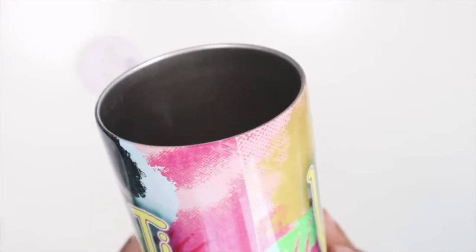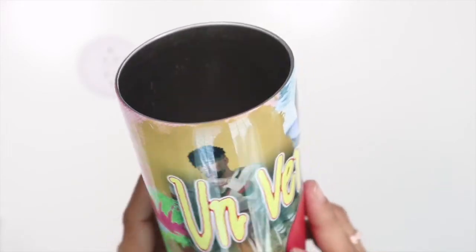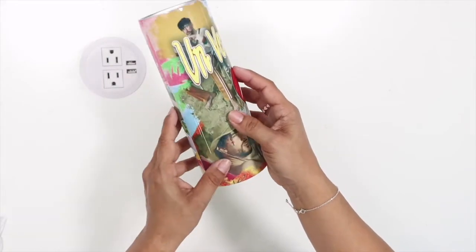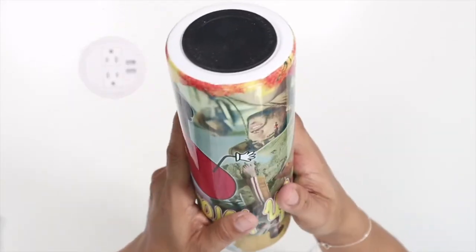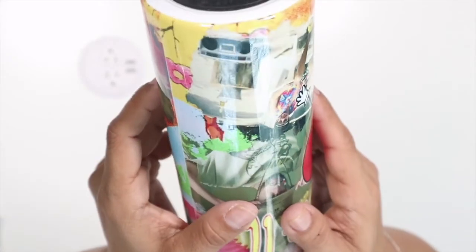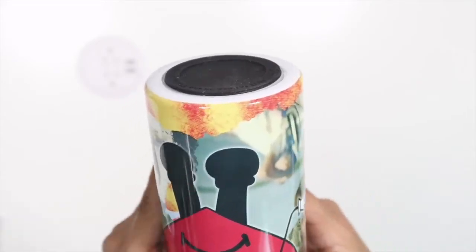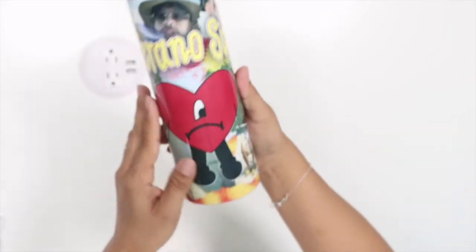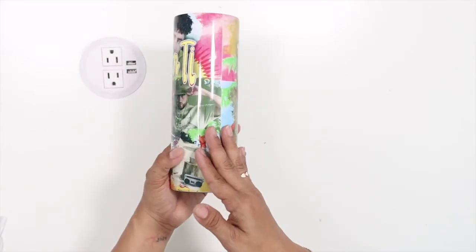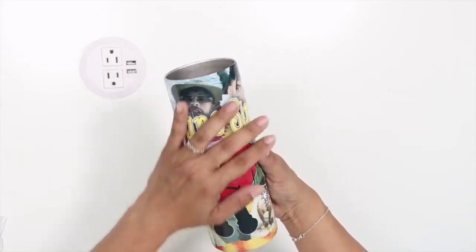My seam is very light. I mean, you can't even tell. You can see it more through the camera, but in person, honestly, they did such a good job, and I did what they did, which helped a lot. And this is the bottom of it. Look at how good that is. It just came out really good. I was so happy. And here's the little cup. They wanted a Bad Bunny theme cup, so it came out really good. I'm actually very happy with it.